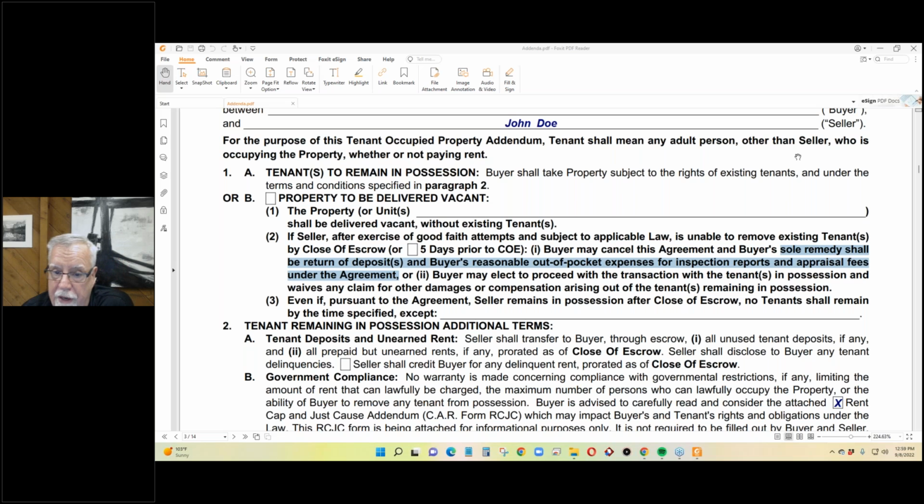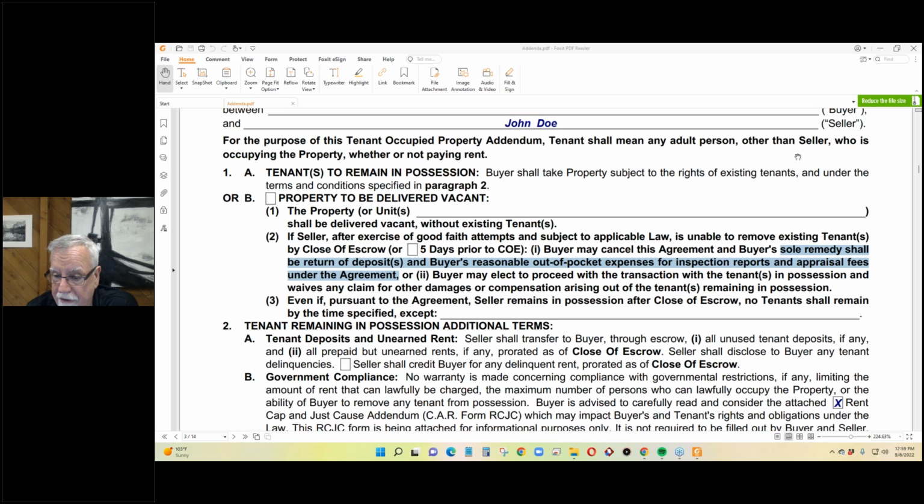So what sometimes happens is that the occupant of the property is a relative who isn't paying much. And if that relative stays, you can still only raise their rent by a maximum of 10% a year. You can't just say, well, you're not paying the market rate, so I'm going to double your rent. You can't do that.